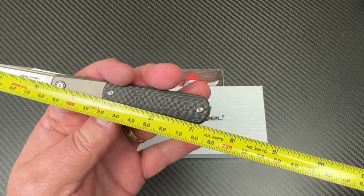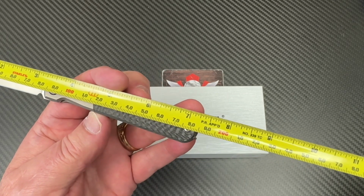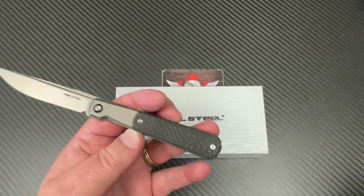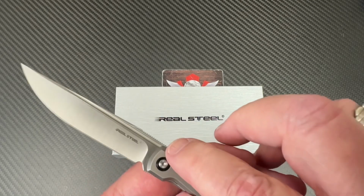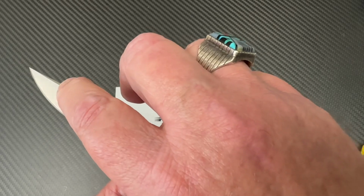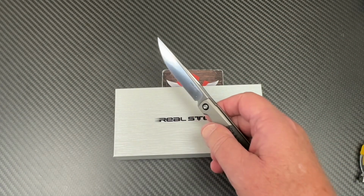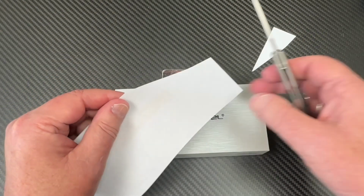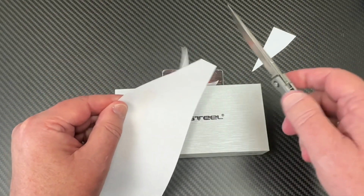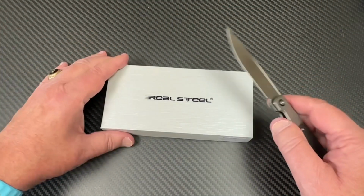3 1/4 inch blade, 7 1/4 overall length at 18.5 centimeters. Not too shabby. A little kind of fuller that runs along here, but look at that, kind of stabby. That blade, that's kind of stabby. It's kind of sharp too. You know that? Okay, I got you.